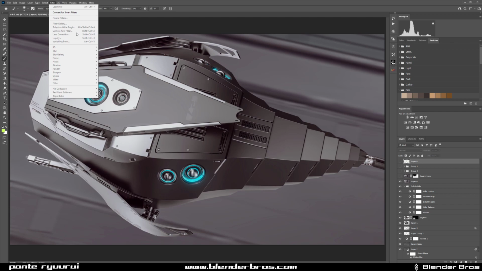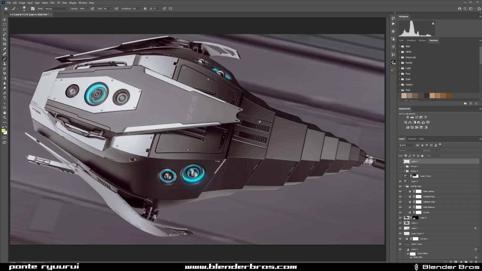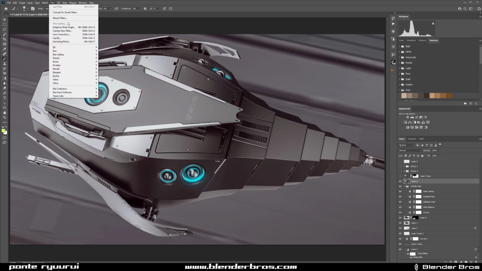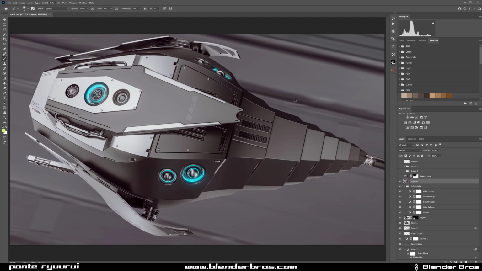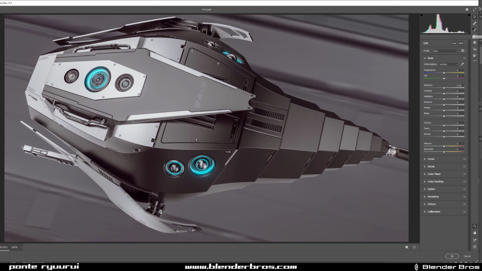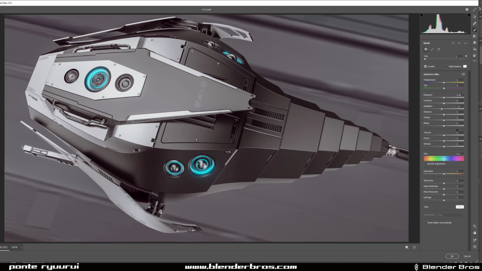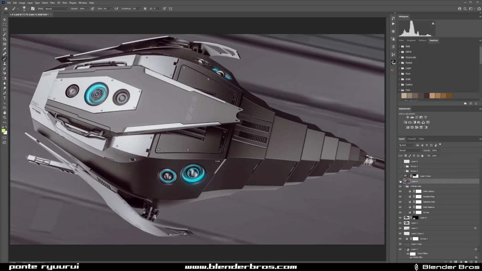I'm actually using clarity for it, and I'm doing it selectively. So I'm actually using a brush in Adobe Camera Raw. If I go here, I'm just gonna simply click on the brush and use clarity with the brush settings. That's also really important to do, because it's going to bring attention to details. You see, all these things start popping, right?